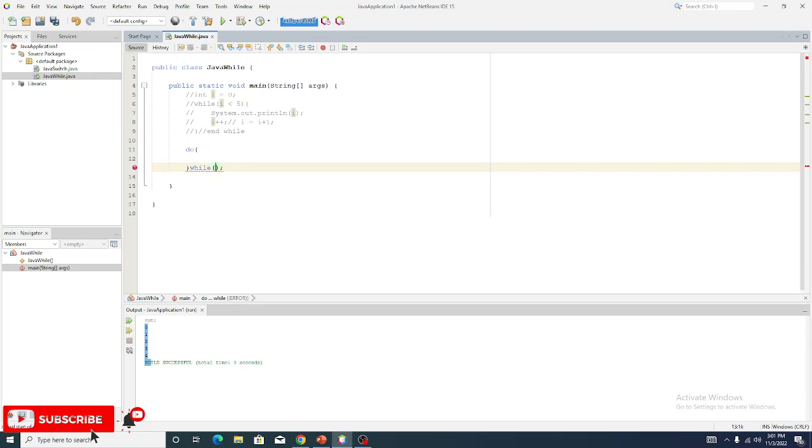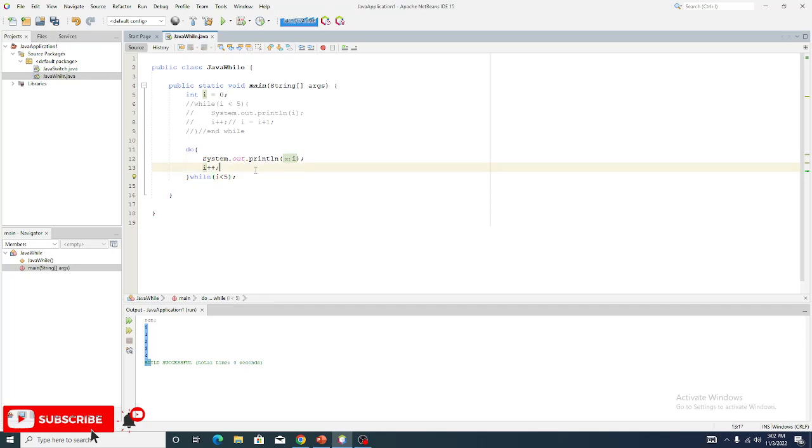Let's try it. int i equals 0, and then I will display the value of i, and then I will increment it by 1 while i is less than 5.